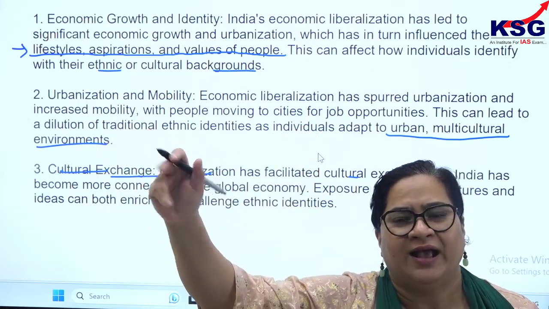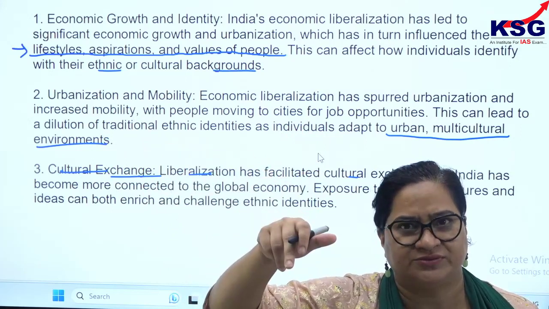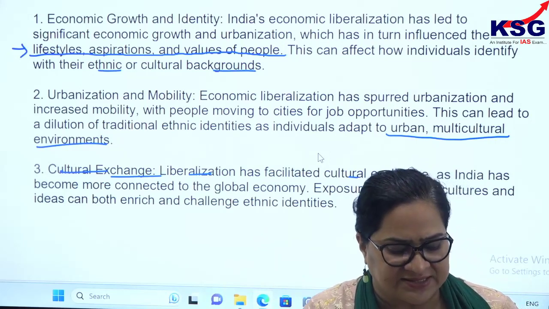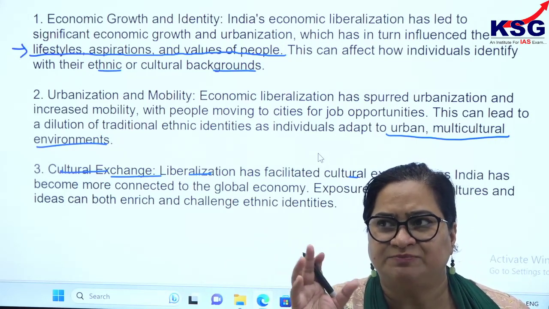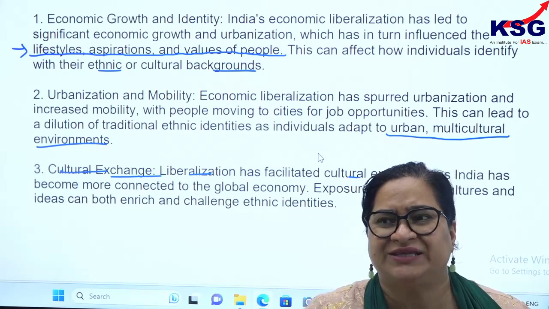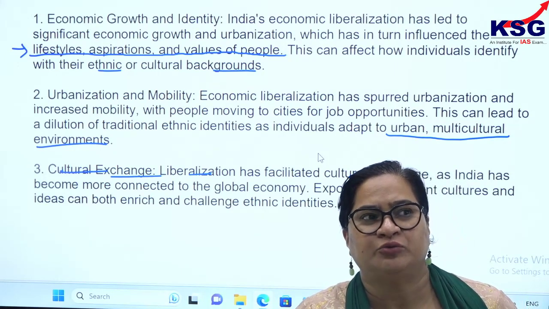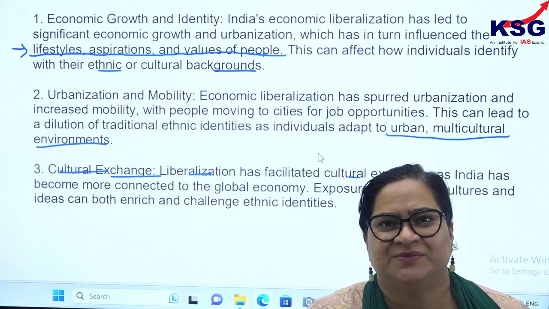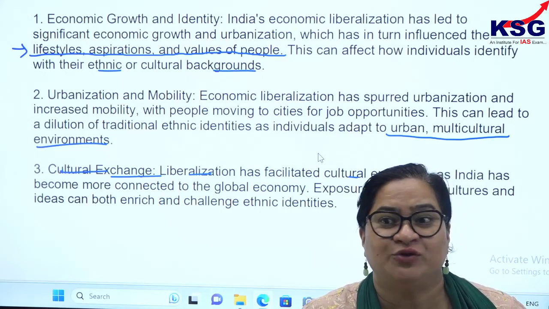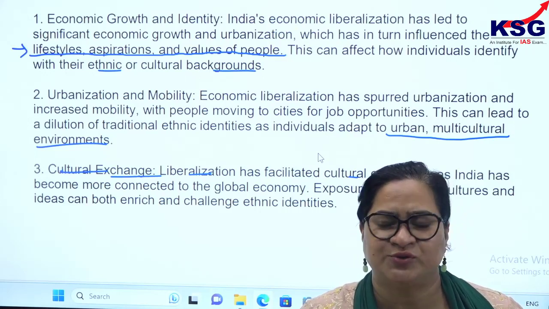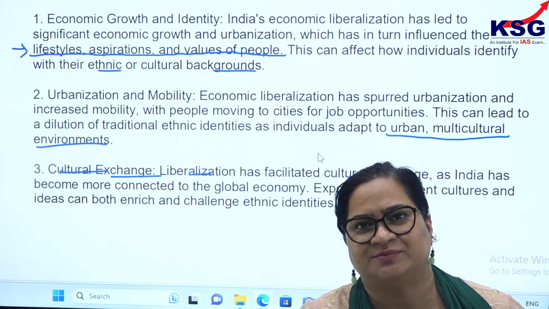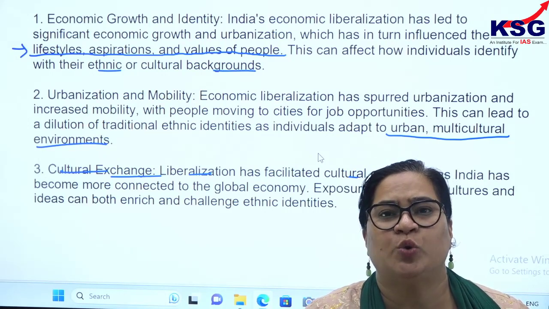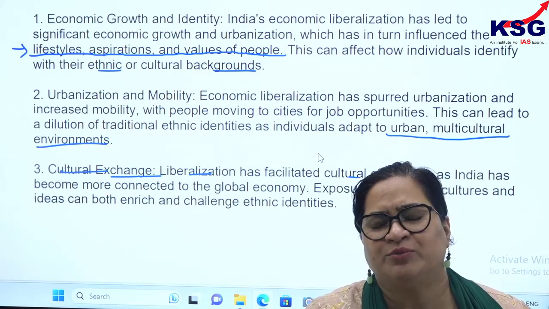The thing is, when you grow up and start understanding ethnicities, cultures and communities, it is then that you understand that the term igloo and the tribals living in an igloo is not a positive term. It's not a healthy term. It is only when you are exposed to this multiculturalism that you realize it's not a balanced term. You should always use Inuit communities. Inuit, okay, I-N-U-I-T, Inuit communities. How did you come to know about it?